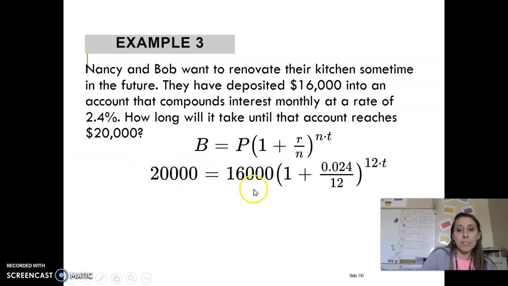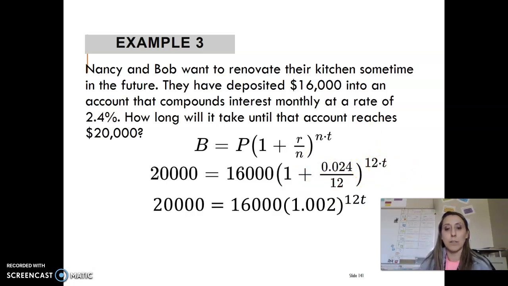So we have a number is equal to a number times this base to some unknown power. So we don't know what our power is, so we're going to have to deal with this a little bit differently. We can figure out what is inside the parentheses because everything that's inside the parentheses is just a number. So we can put all of that together. And then we're going to want to divide. We want to get everything away from this because the unknown is an unknown exponent, and so whenever we have an exponent that we are trying to solve for, we always want to get the base by itself.